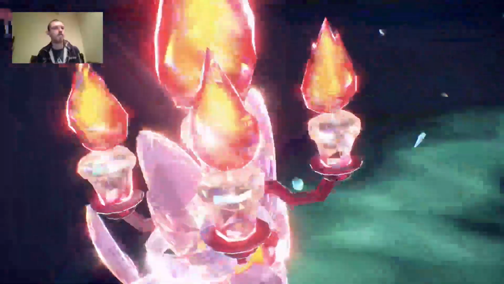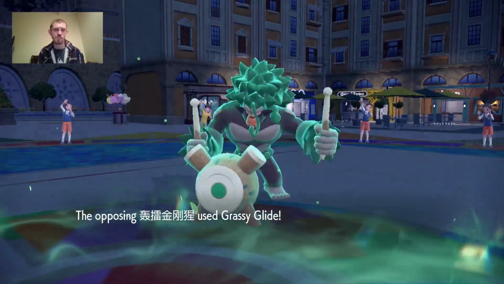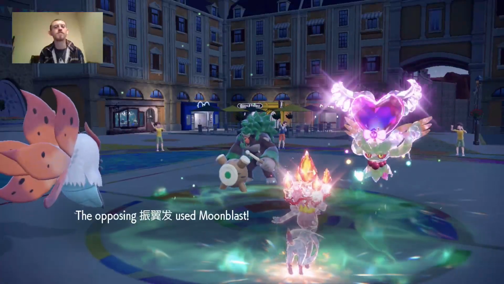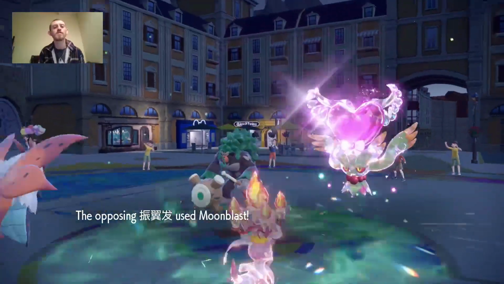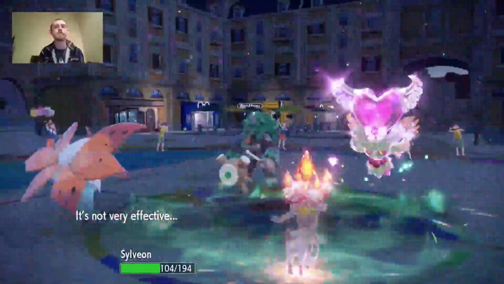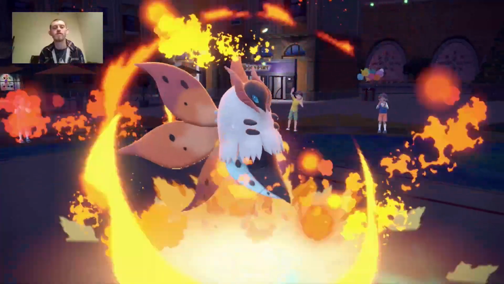So we are gonna just see, yeah, they Tera, right? Go for the Grassy Glide. You go for the Moonblast. We'll live this very comfortably. Yeah, so. Fire Tera Sylveon is clutch.